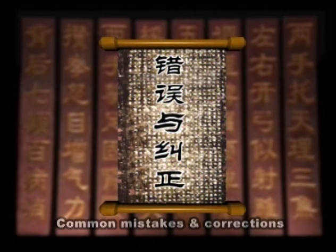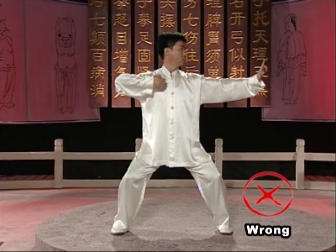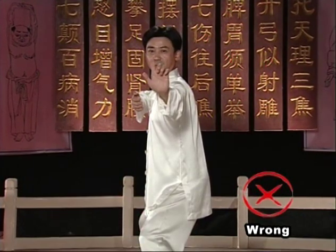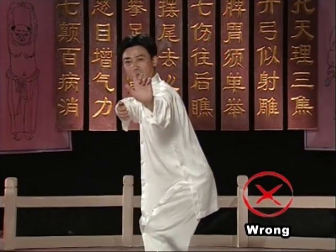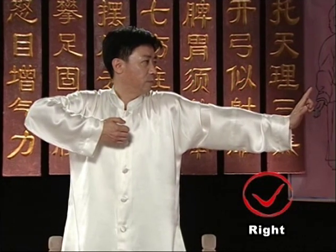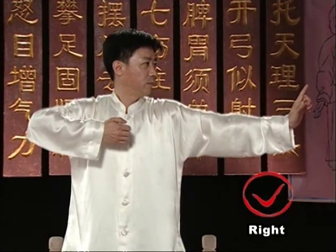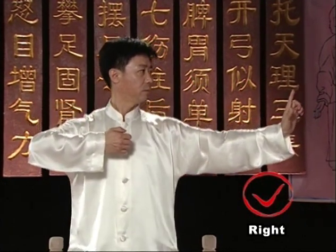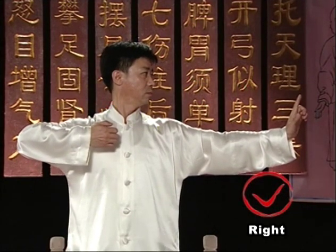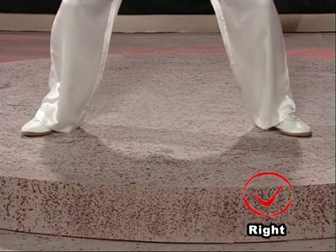Common mistakes. Shoulders raised, waist arched, and feet apart. Corrections. The shoulder and elbow of the bow arm should be down. The upper body should be kept straight. The heels should be kept apart.